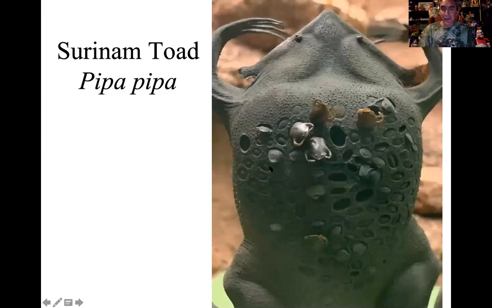So the babies are, or the eggs are fertilized. There's a really kind of weird dance motion that the parents do. The male basically pounds the eggs into the mom's back. Mom puts a layer of skin on top, and that's where the babies basically grow from, right? So it's strange. It's really strange. I'll let the video do a better job than what I'm explaining here. But really odd toads. Pipa.